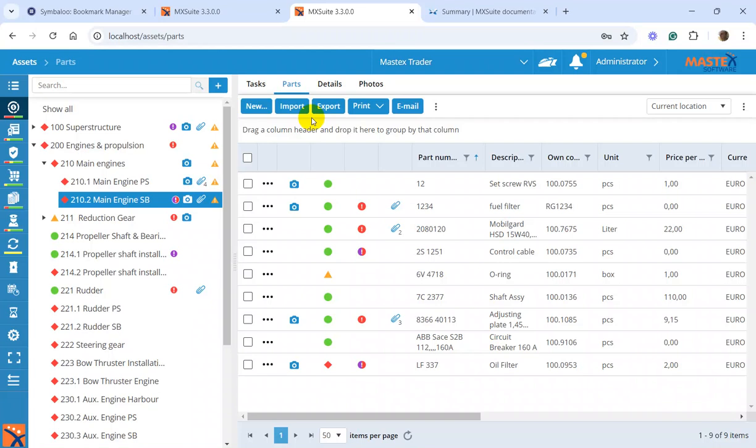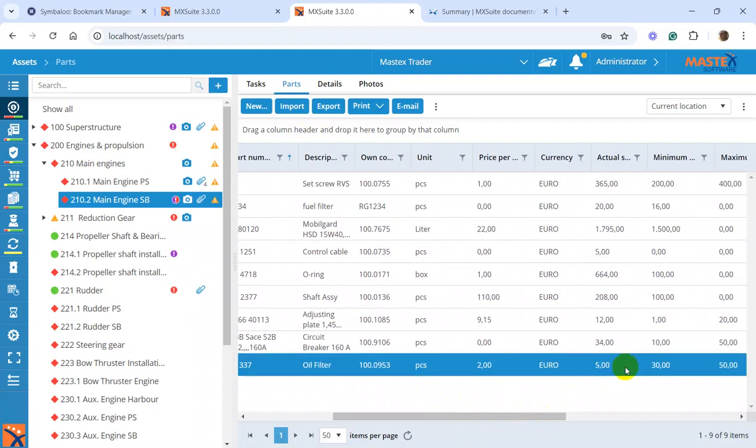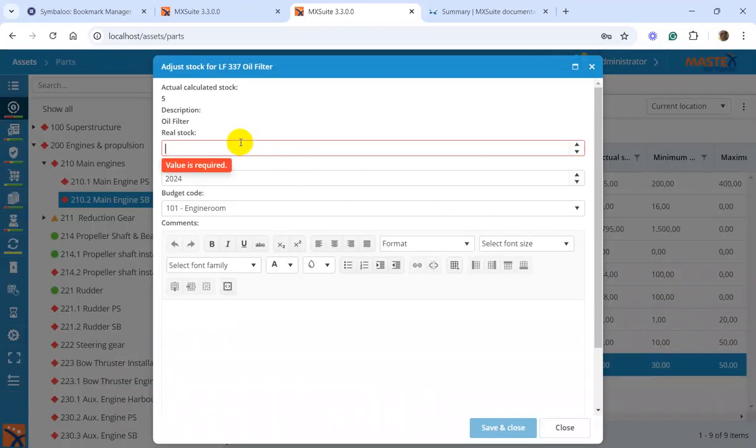So there are two ways to update the stock, the actual remaining on board. One via the maintenance task. That's the ideal way, because then you know exactly that carrying out this maintenance task, I used that. If you were counting the remaining on board and it does not reflect what is in the system at the moment, with the 5 oil filters, then you can manually change that to any other value that you want. Tell the system, this is my real stock, and that's it.